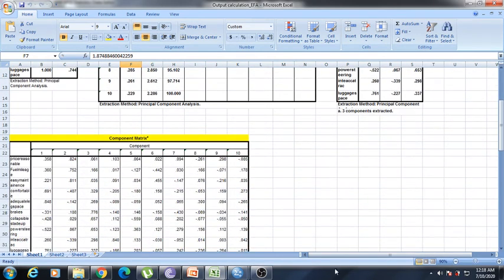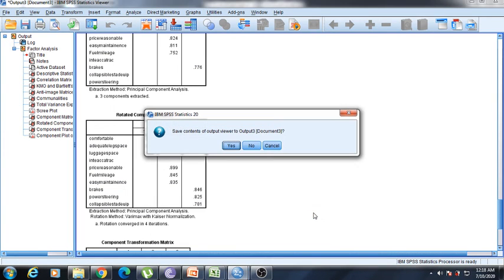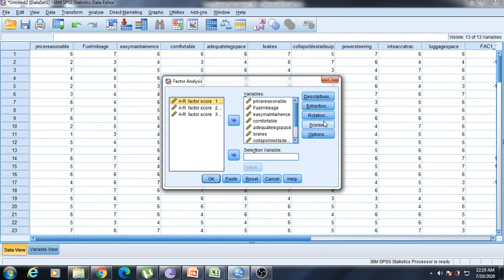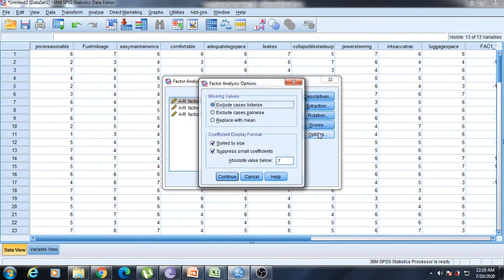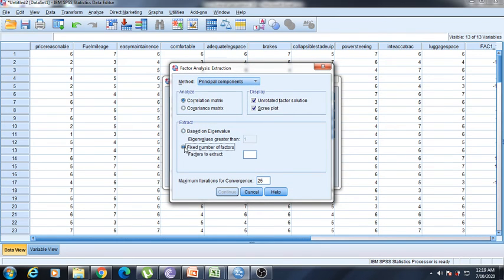So what we have to do, again we'll go to our SPSS. We have already concluded what to write, but again I will show you how we will get all this data. We go to dimension reduction, factor analysis, and then extraction. We'll consider the fixed number of factors. I am putting here 10, fixed number of factors. We have 10 variables. I just want to convert the 10 variables into 10 factors, and we will see what result comes. Already we have discussed what the output is and how to do it. I am just trying to show you how to get the values: how we are getting the communalities values, the eigenvalues, the total variance explained, all these things. That's why I am doing this extra step.